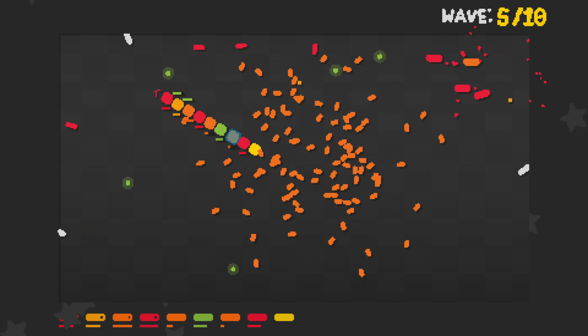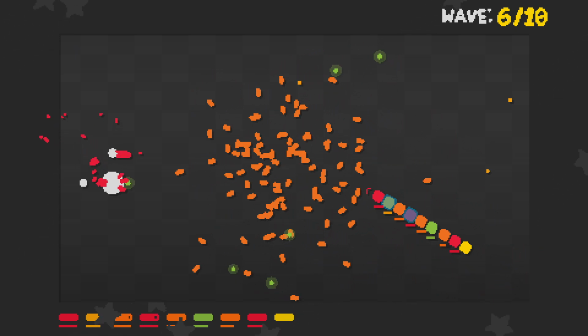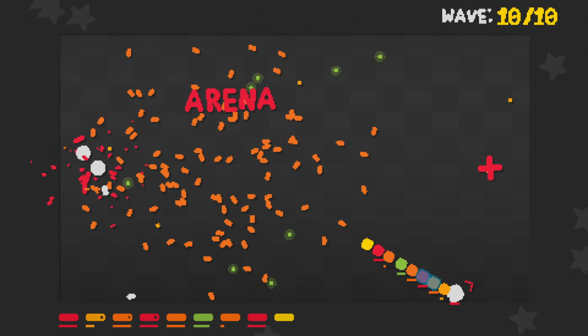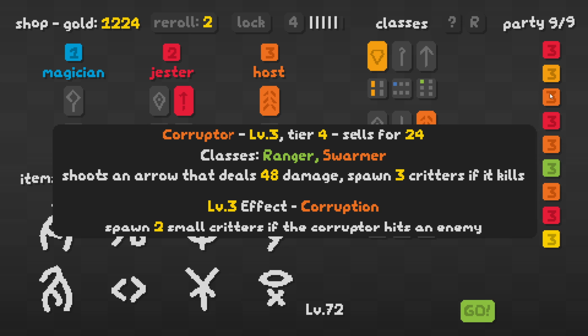Wait, what is the yellow on the second position? I thought second position was Gambler. And if second position is Gambler, what's the orange on the third position then? Oh, orange means Swarmers. Yeah, then I guess he is some kind of Swarmer with a high attack speed. It's a Corruptor, okay.